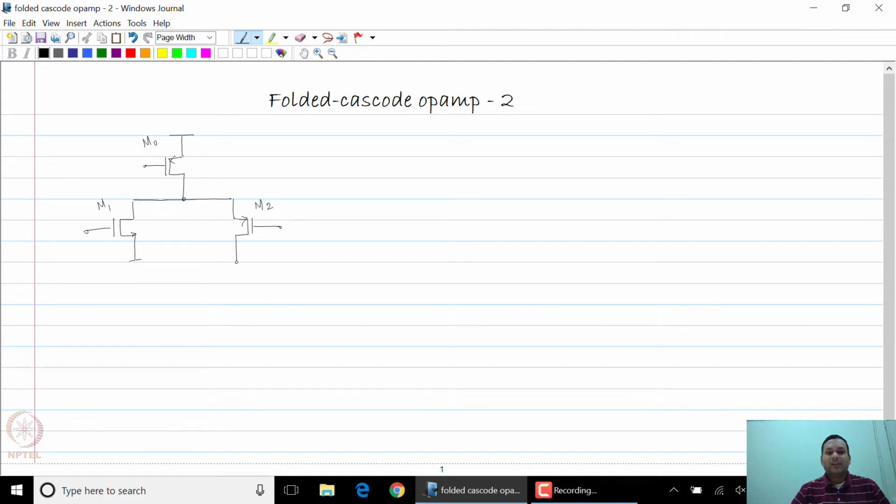Now we need to do something about the output node. Earlier, for simplicity's sake, we had assumed that the output is resistively loaded, but that normally doesn't make sense, because the minute you have a resistive load, you really don't need the large output impedance that this particular structure offers. So you really want to get higher DC gain from this structure. Naturally you ideally want to use an ideal current source so that you get the advantage of maximum gain from this particular op-amp.